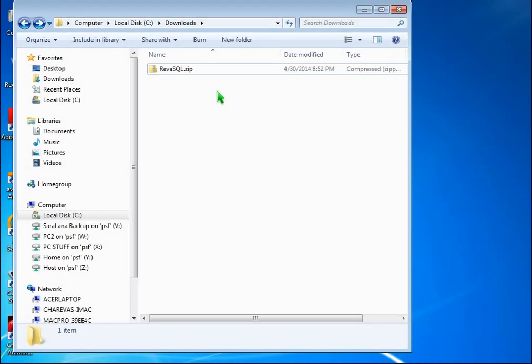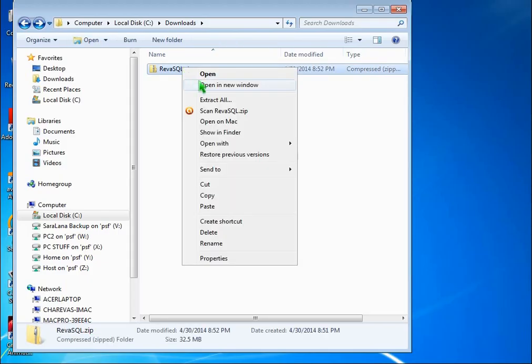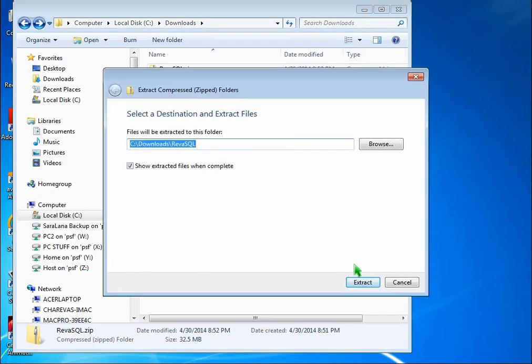If you downloaded the SQL Server files from our website, you should have a zipped folder that looks like this. Or it might be a zipped folder with your company's name as part of the file name if we converted your existing data and rolled it into the SQL database. To open the zip file, right-click and choose Extract All, and then go ahead and extract the files.